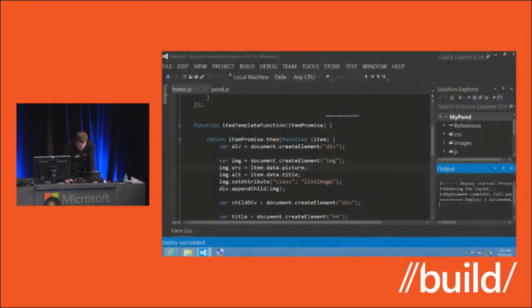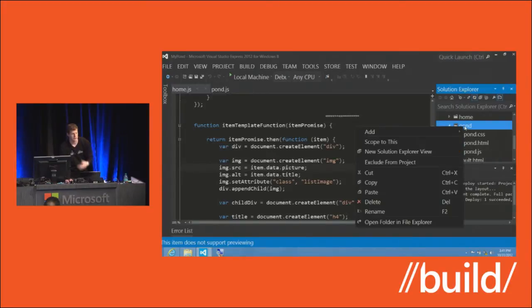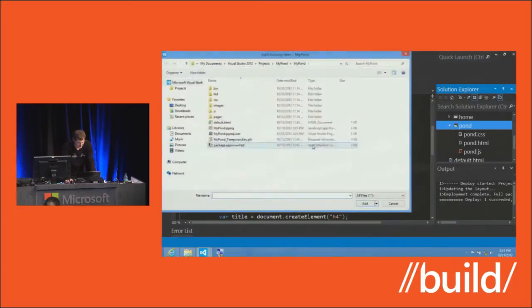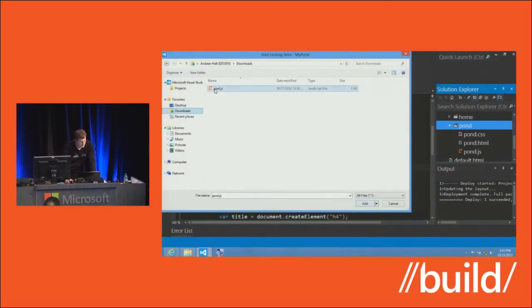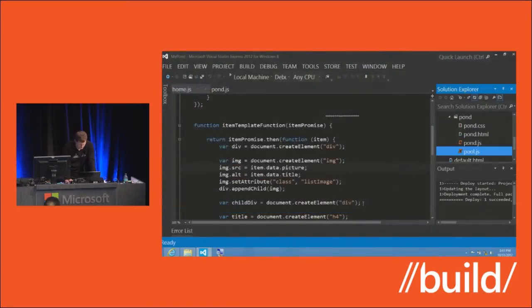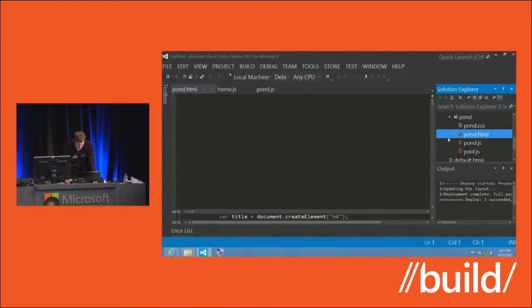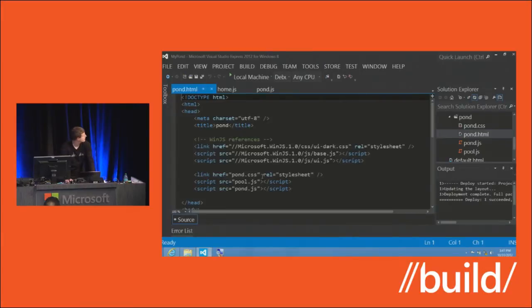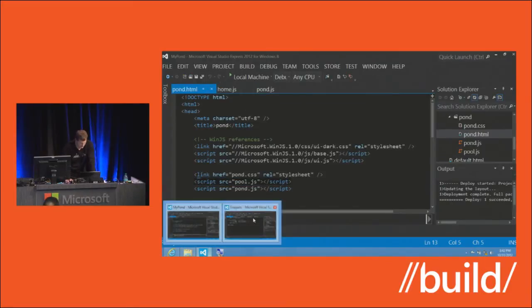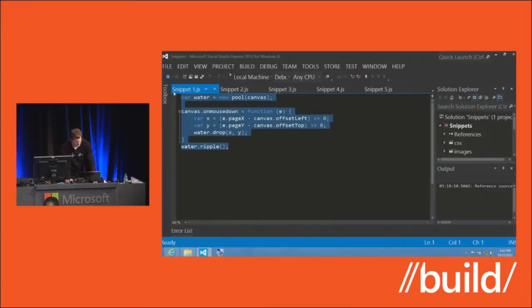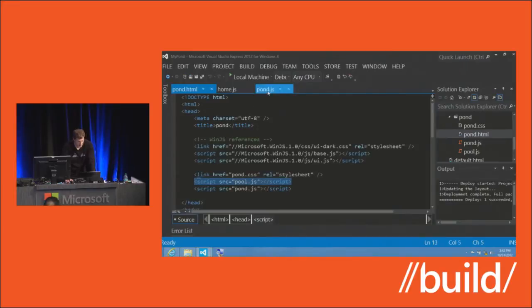So I'm going to go back to my application. My pond page is the one that is currently controlling the logic once I navigate there. So I'm going to add an existing item. I'm going to go to my downloads, and add the file that she gave me. OK, it's there. Let's go to my pond.html. I've already added the pool.js, so you can see that it's going to get loaded into the page. And then, for formatting purposes, I've already pasted into Visual Studio because the browser adds extra spaces. So I'm going to add this to my initialization logic in my pond.js file.